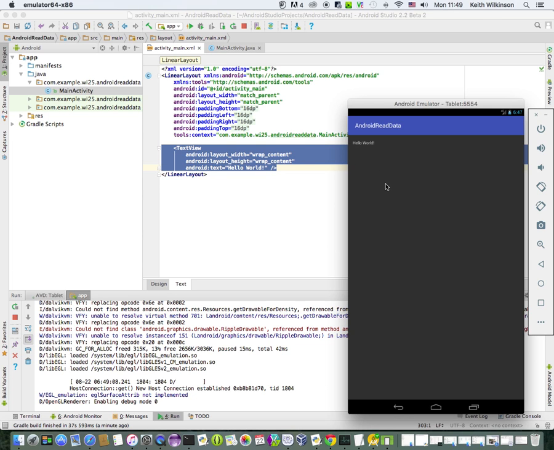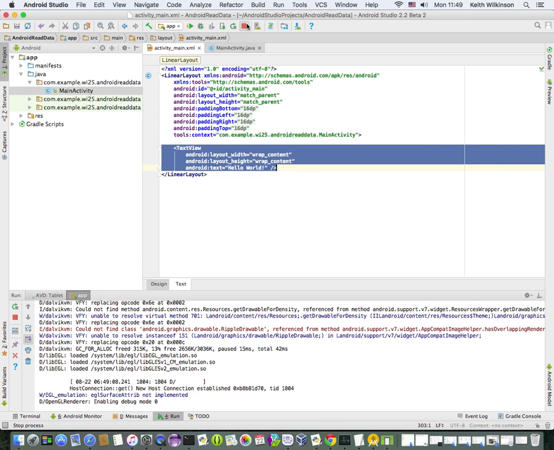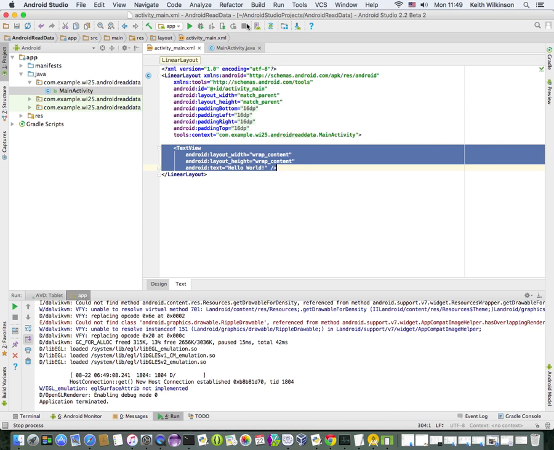So there we go, we've got the program name in the title bar, and we've got just the simple text message. To stop your program, do not shut your emulator down. If you do, it's going to take ages to start it up again. Just stop the program, it will be happy. So there we go, I've stopped the program.